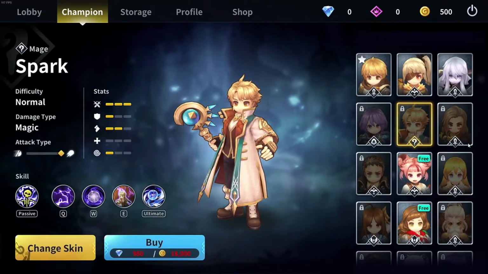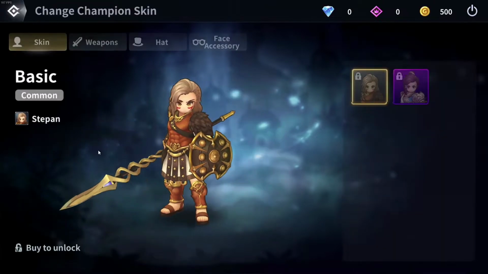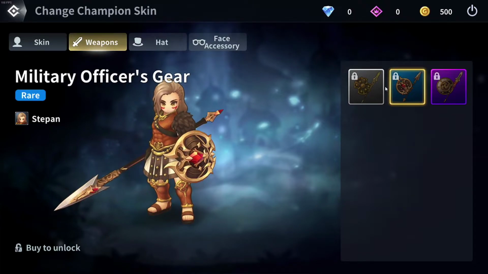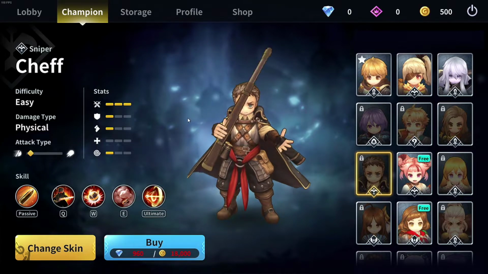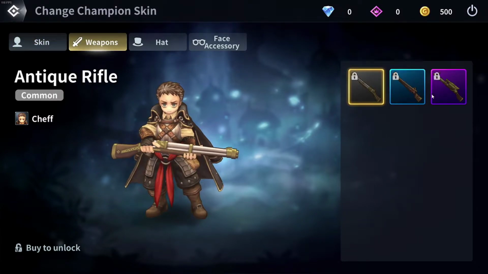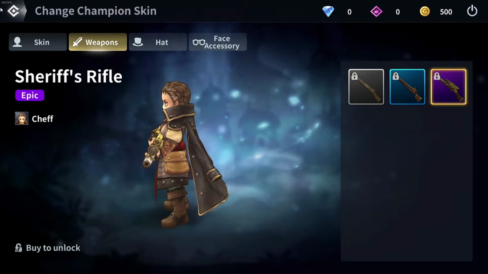So we'll go back, we'll have a look here. We got a warrior, spear base with a shield. A single character skin, 3 character weapon types. Slowly look at that, go back. So sniper, we got one wearing a rifle there. Change skin, single skin available, a sharp base. Weapons, you got 3 weapon types. So you got 3 simple rifles, and you got a sniper base rifle in there with, you can say, a scope.